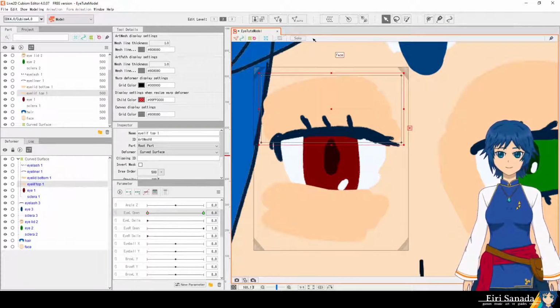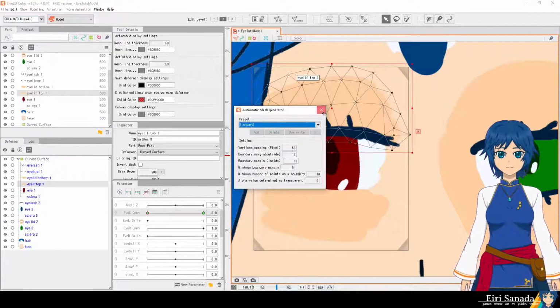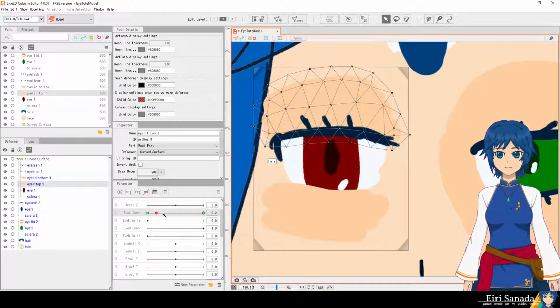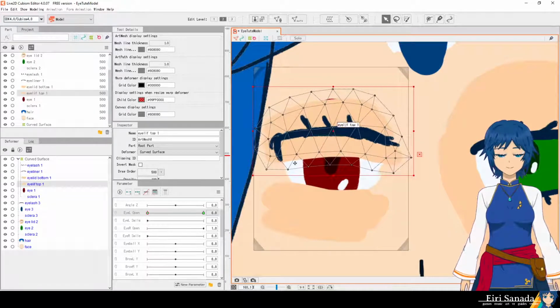there's a few different ways to do this, I suppose. Let's make a quick mesh first. And let's just push it down. And then just kind of adjust the shape somehow. I could probably stretch it out a bit.